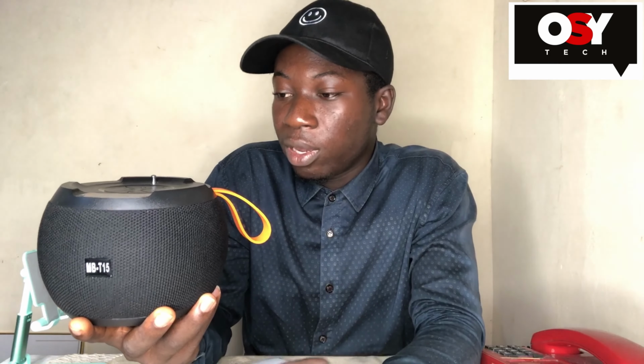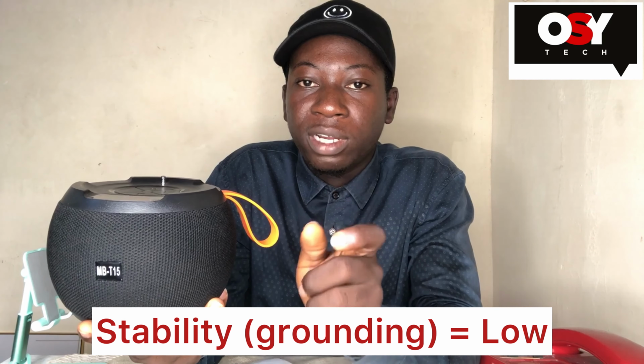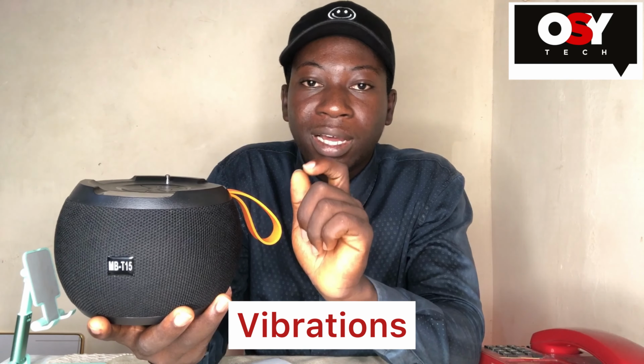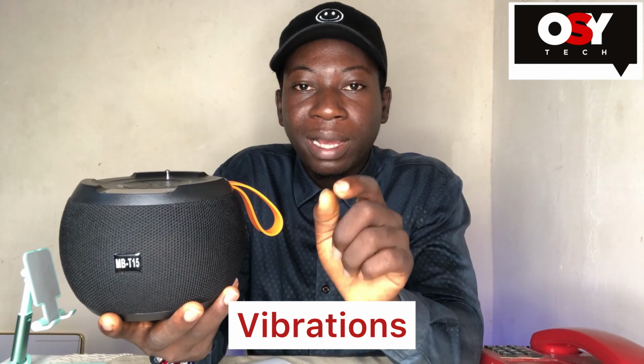Another thing that I also got to know is about its grounding. When I say grounding, this is what I mean. When you put it down somewhere and the song is playing, it cannot stay in one place. It can fall. So if you leave it on the wall, the next time you come back, you just see it on the ground. So take note of that too.